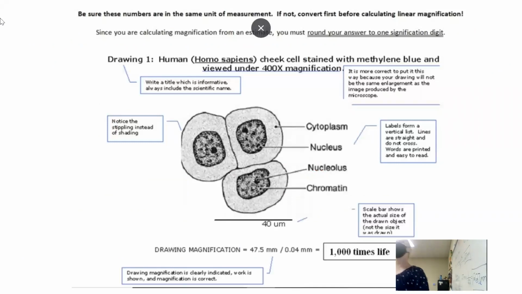Okay, here's a wonderful example. So looking through our boxes here, one thing at a time. Does it look like they used a pencil? Well, we can't really tell. We're going to say yes. Positioning. Does it look like it's in the middle of the paper? Good. Size. Is it about half the size of the paper? Good. Labels. There is one wrong thing about the label. Which label is wrong?